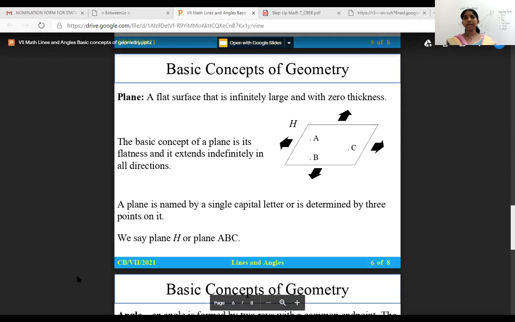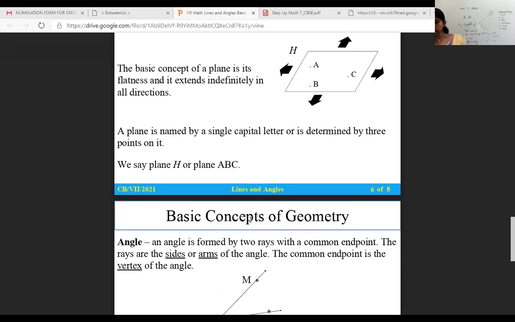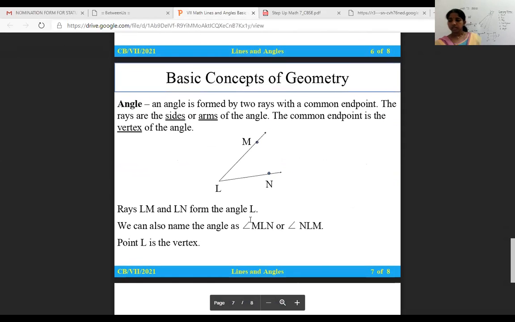It is denoted by a single letter, like this plane. If I take this board, we can denote it by the corners also, L, M, N, O. So this is a plane LMNO. Or I can directly name it with one letter, small letter l, plane l. All these denotations can be given. Okay. Next is about the angle. In case I am taking any point on the plane, that is also done.